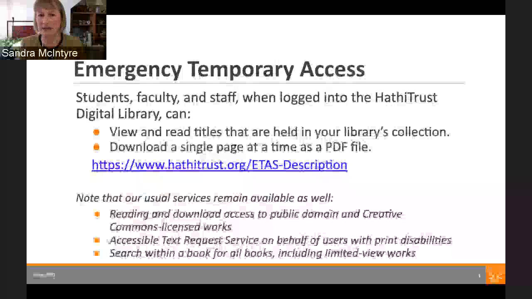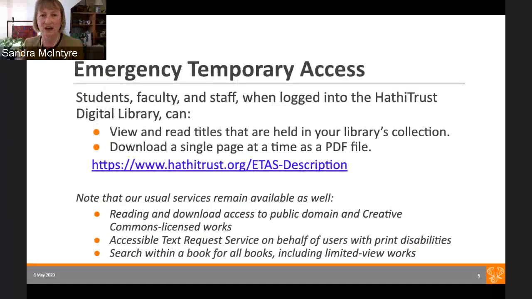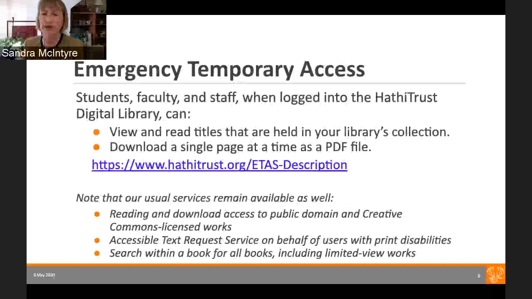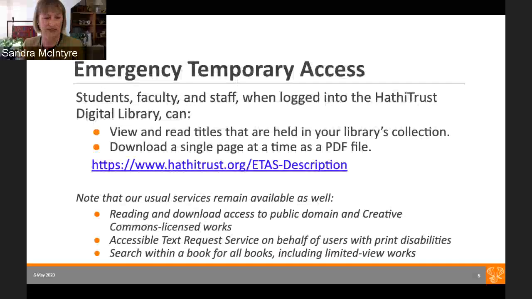A little over 7 weeks ago, in response to the COVID-19 emergency and this unprecedented interruption to library services, we began to develop what we see as a careful, lawful approach to providing emergency access to copyrighted materials. Our service is designed to enable the educational and research uses of the copyrighted materials, and accordingly, we're constraining the access to faculty, staff, and students who are engaged in the active mission of your colleges and universities.